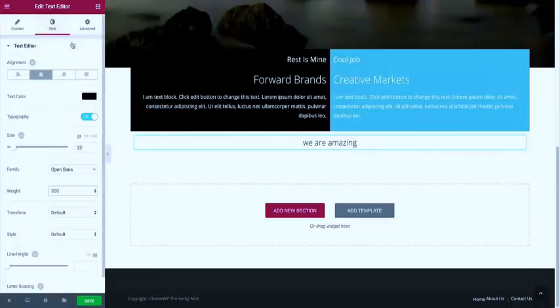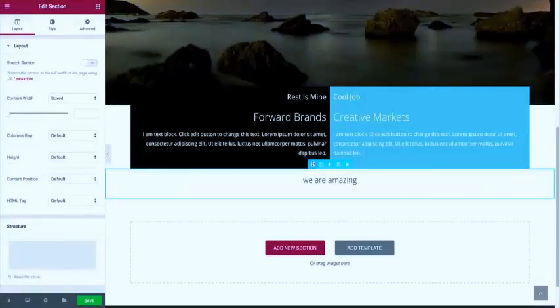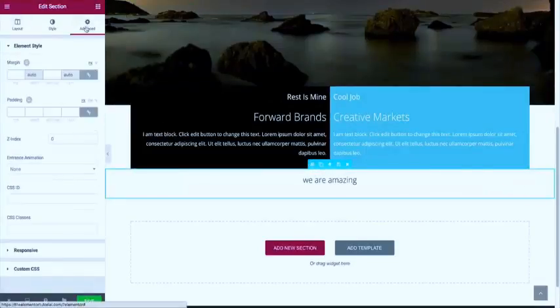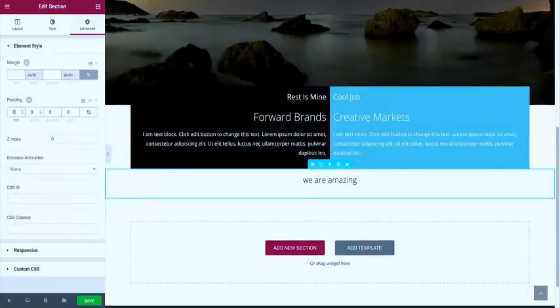So remember how we talked about padding? This is actually where it's going to come more into use. So you guys can see right here, this is too close to this right here. I don't want this too close. So right here I click on this, which is controlling this whole section, and go to advanced. Now for this section right here, I want to click on this because if you click on link values together, it does it for all of them. And I don't really want that. See how it's doing for all of them? No, I don't want that. So click on this and say, look, I want to give maybe 50 pixels, or let's do 100.